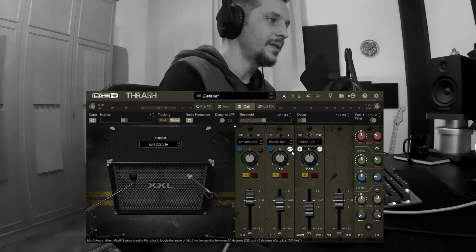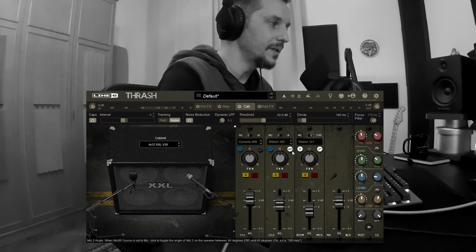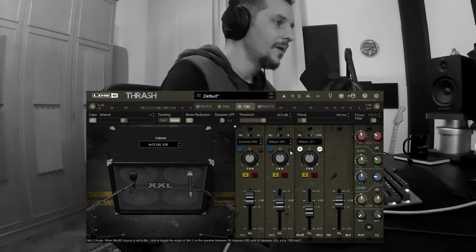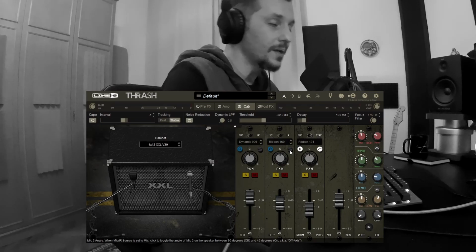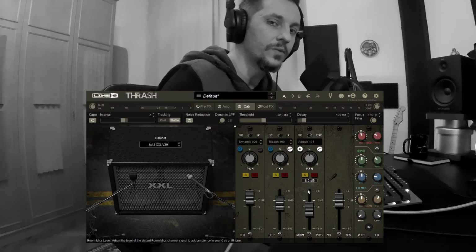The two other absolutely amazing features are located inside the cabinet section. One of them is the ability to angle the microphone that's going onto the cabinet. So you can angle the microphone by 45 degrees if you wish so. Let's say that you want to angle this ribbon 160 by 45 degrees. All you have to do is click the 45 degrees button. And boom, your microphone is now angled.